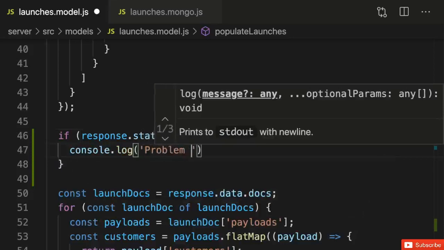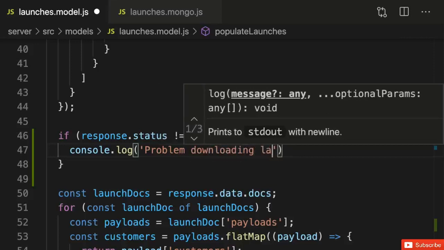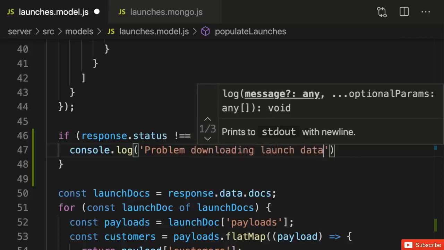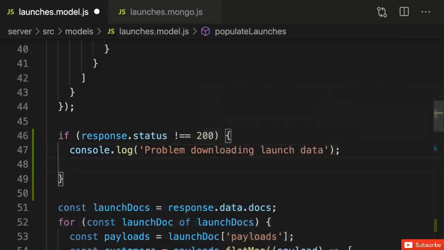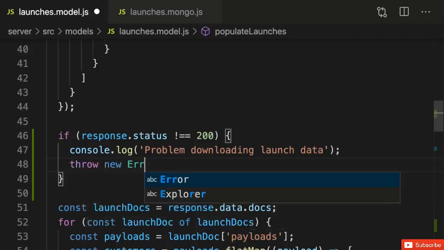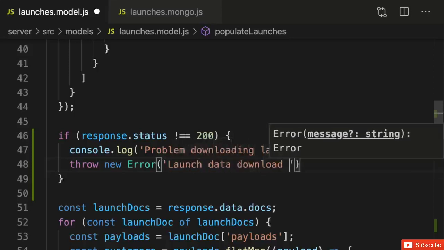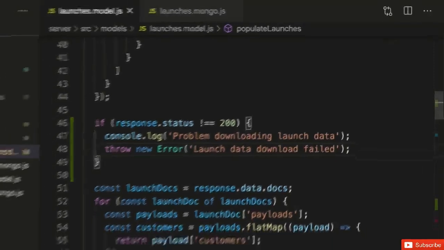So problem downloading launch data. And we can throw an error up into our controller to terminate this function. So we'll throw new error saying that the launch data download failed. Just like that.